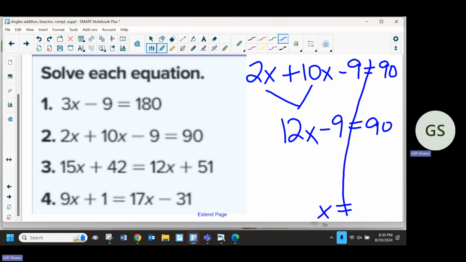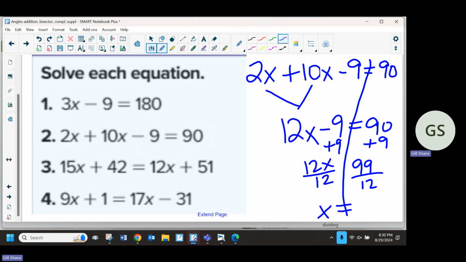So now, again, two-step equation. So I'm going to do it pretty quick. I do that. Well, if I do it on one side, I do it over here. That's 99. I then have 12x. Well, just like the other problem, that means I need to get rid of it by dividing.